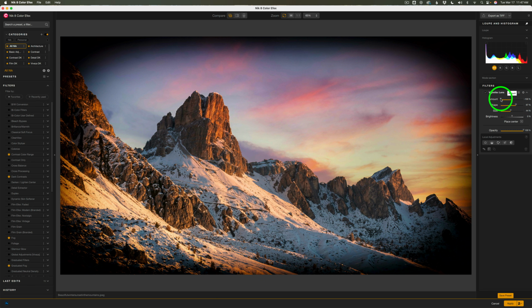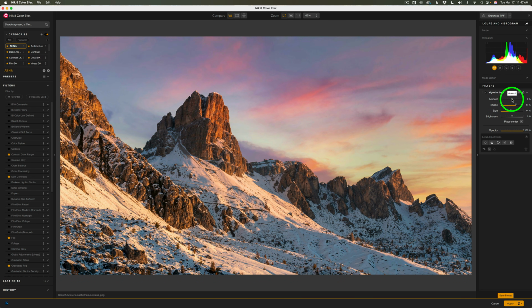Now let's take the amount, let's drag it over to 0, which is no vignette. Now let's just add a slight amount of vignette. Remember, you don't really want people to have that vignette screaming out and saying, look at me, I have a vignette here. Let's go to -10. Now let me shut it off. Here is before and here's after.